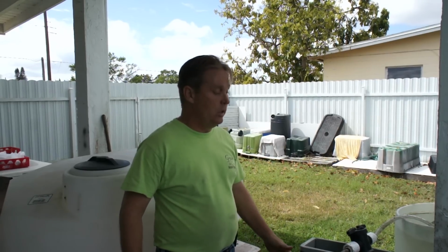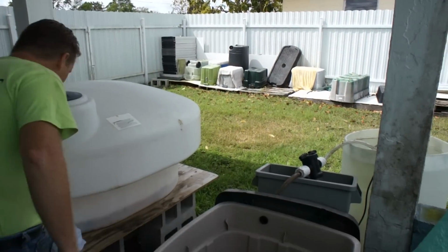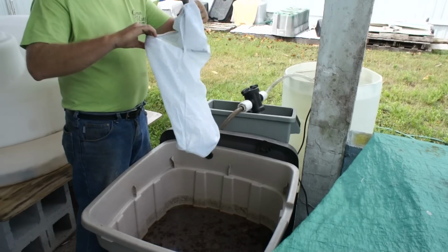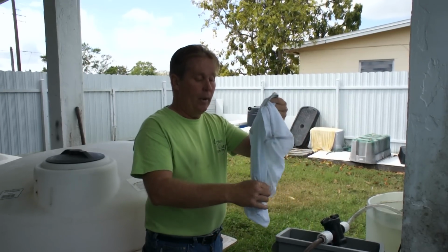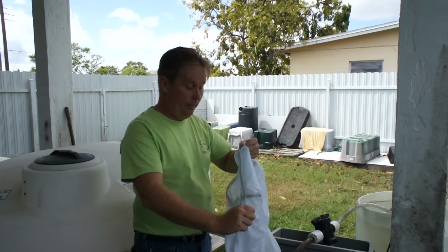That works the best. Okay, out here in the carport is where we make our worm tea, which is a natural insecticide and fungicide. It is made from the earthworm castings. You can use it in any size container, but we usually use this 88-gallon water tank here. And what we do is, this is a regular laundry bag that you can get at Walmart for about $3. We take a pound of the castings and fill it up about a pound, and then we take a handful of alfalfa, put it in there, zip it up.